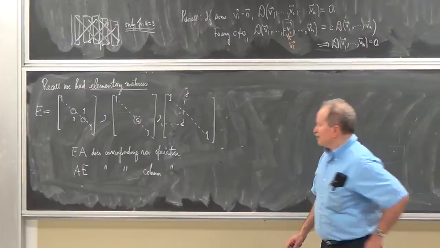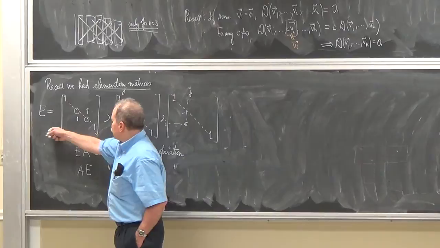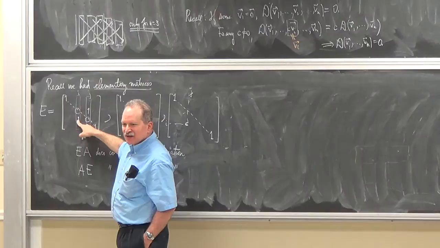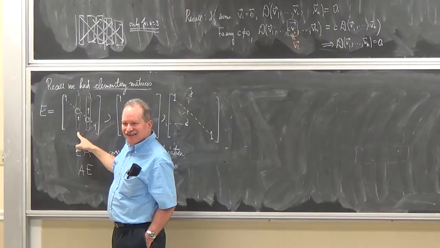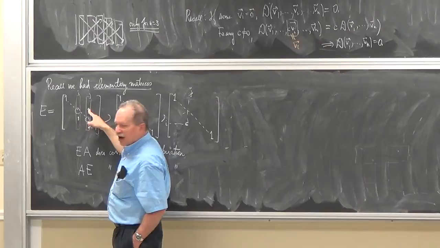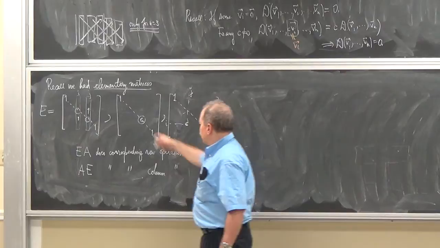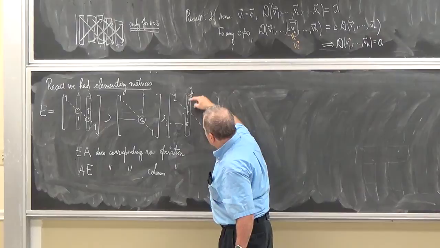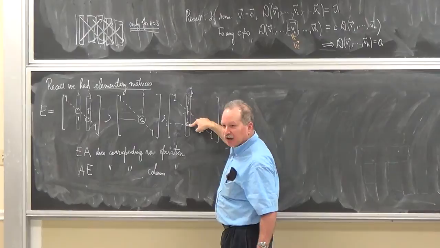But remember, when you multiply a matrix times this column, instead of getting the one in the ith slot, it's now in the jth slot. So when you multiply A times this column, you get the jth column of A, because you're multiplying by the jth standard basis vector. And then you do here, you get the ith column of A, because you're multiplying by the ith standard basis vector. So you switch the two columns of A. This one clearly multiplies the ith column. This is in the ith slot. And similarly here, when you multiply by this column, you're going to get 1 times the jth column of A plus C times the ith column of A. So it's doing what it's supposed to do.